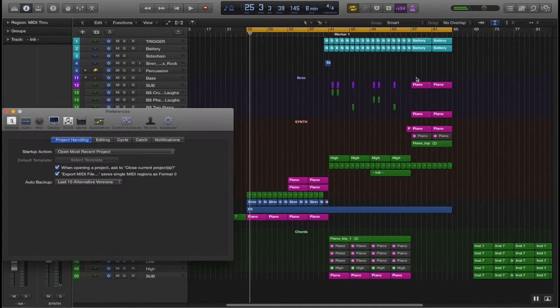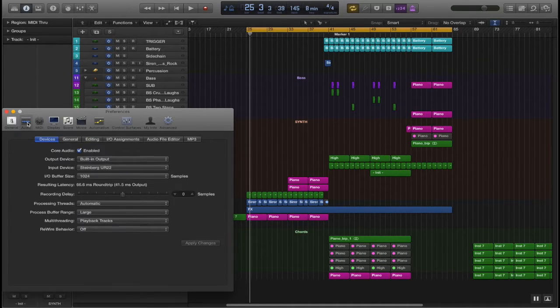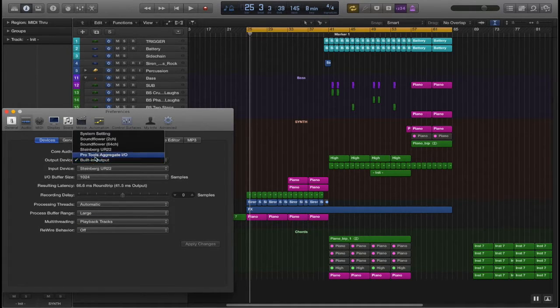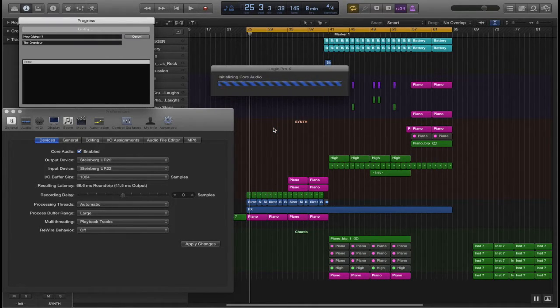Oh, we should switch our settings here. The one thing I must say I do not like about Logic Pro, one of the few things. So there's this weird glitch where when I reopen a project, it's taking the presets of Serum and then copying them across all of them in the same group. So I don't know what's up with that.